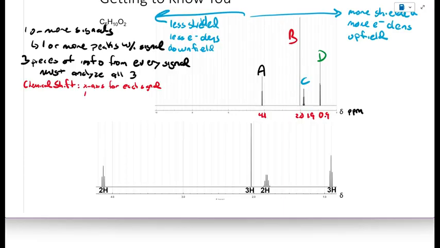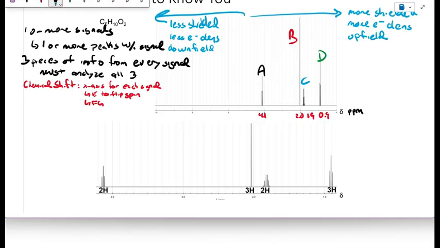What does that mean? The x-axis, remember, tells us how much energy was required to flip the spin of the nucleus. And what that really tells us is what kind of functional group we're looking at. Each functional group is going to change something about the amount of electron density around the proton, so it's going to change the shielding, which is why each signal has a different x-axis value. And by knowing what range it falls in, certain functional groups characteristically have NMR signals in certain ranges. Again, I'm going to talk about that in a later video.